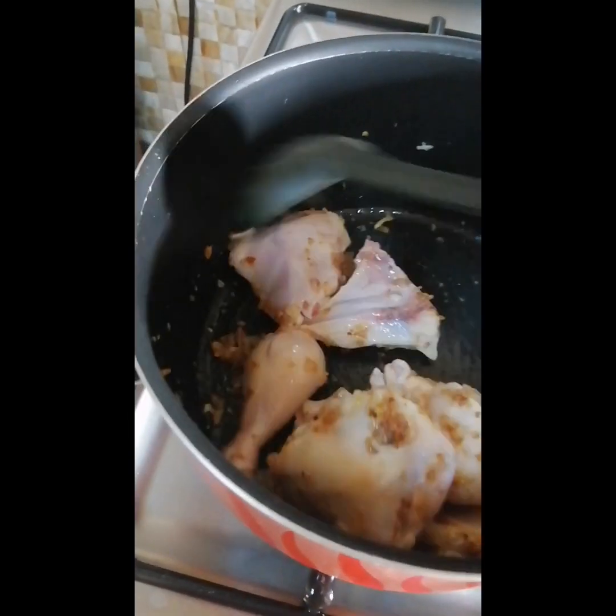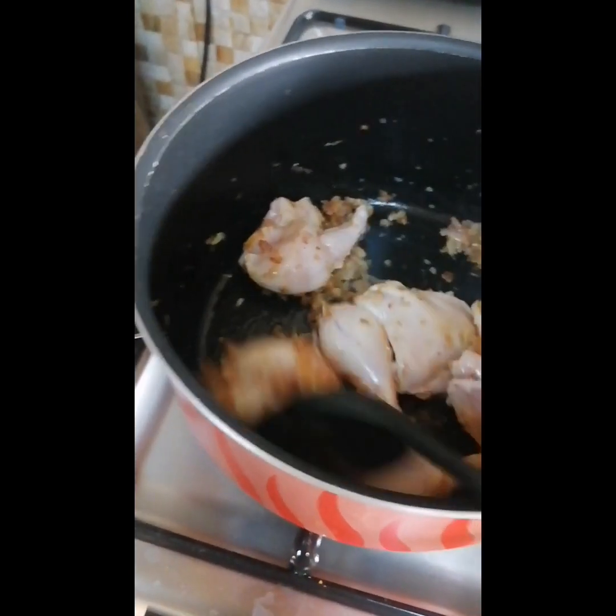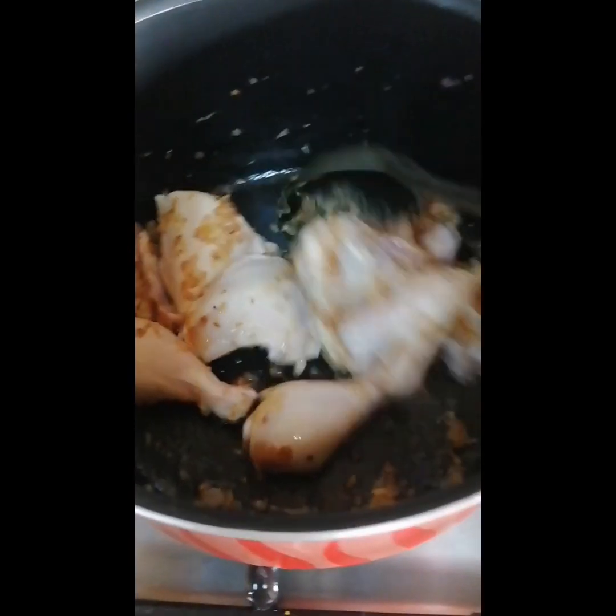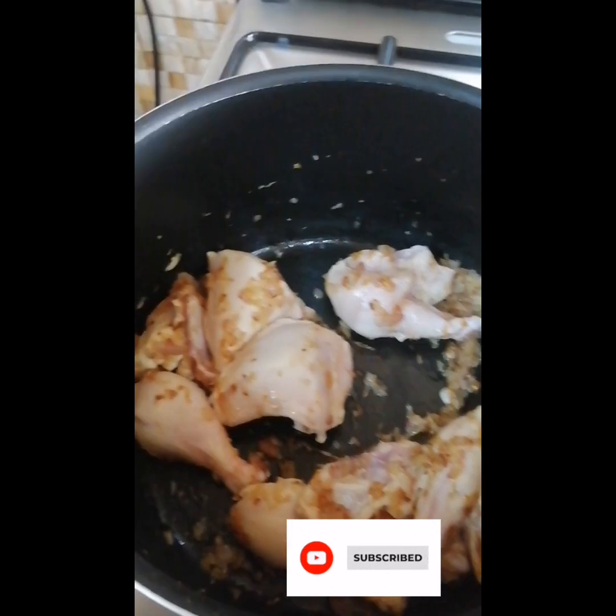When you do this, the chicken is going to get some onion flavor, and the taste is going to be very delicious. Cover the pot for 3 minutes with the low medium heat.